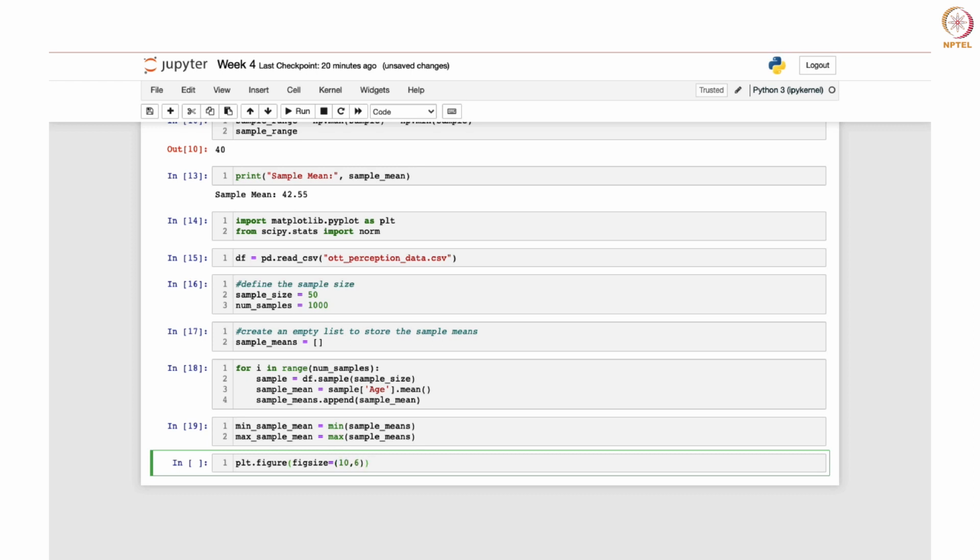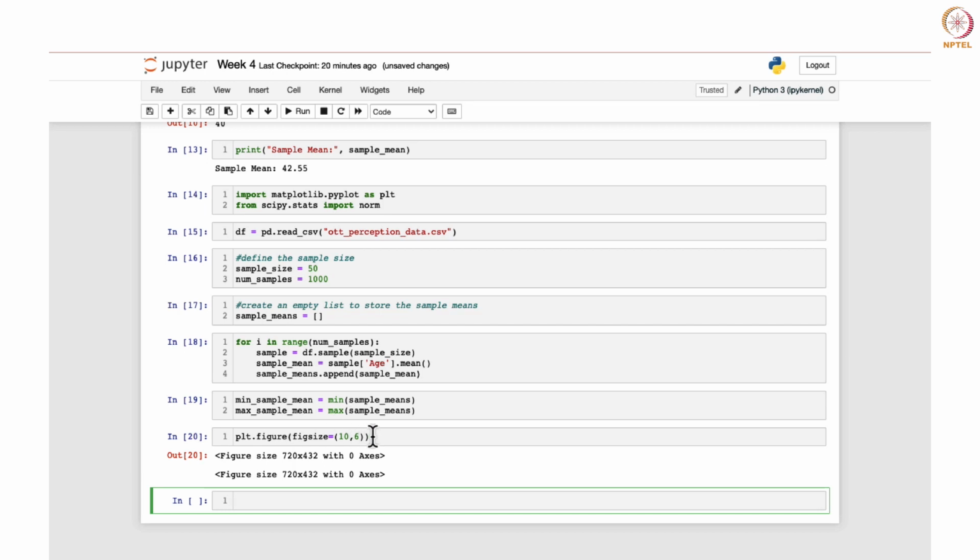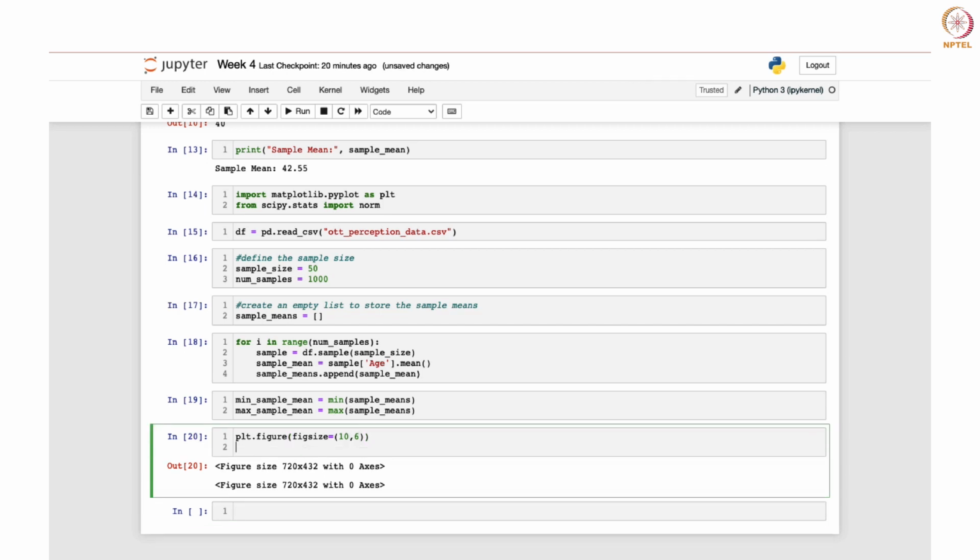Here itself we can write the command to plot the histogram of the sample means with the specified x-axis range. So we will write plt.hist. We are using matplotlib here, and .hist is used for a histogram, as we have studied earlier also.